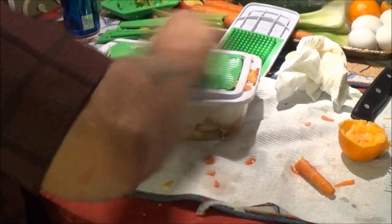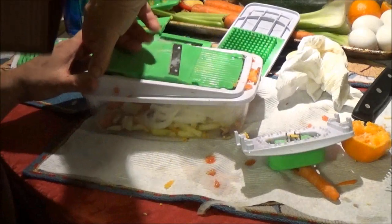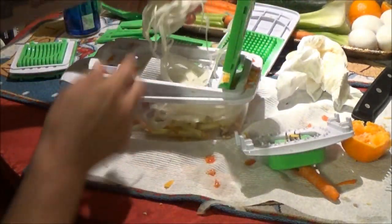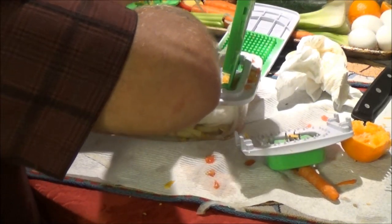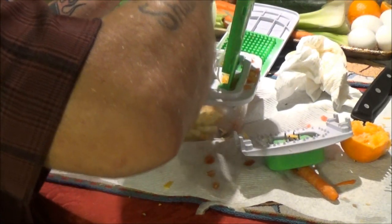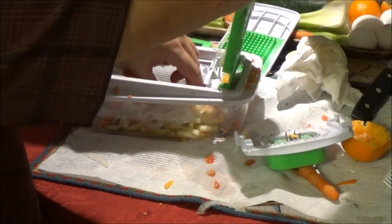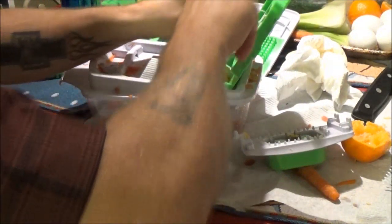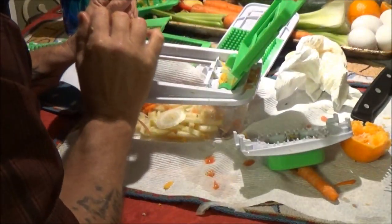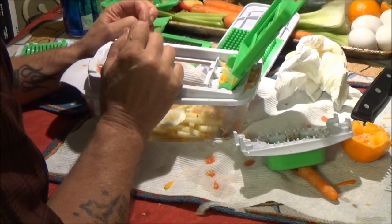Oh, yeah. Look at that. Cool, babe. It's pretty fast. The onion's gone now. All gone. And there you go. You can make nice onion rings with that. And then we can put the onions in. That looks good. He's going to make me a nice dinner tomorrow with this.